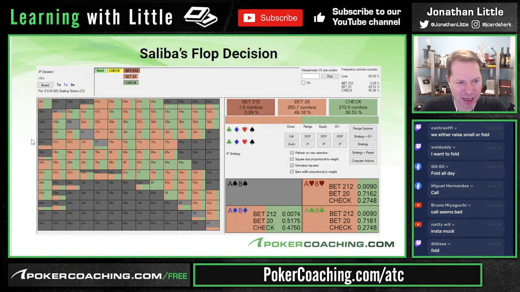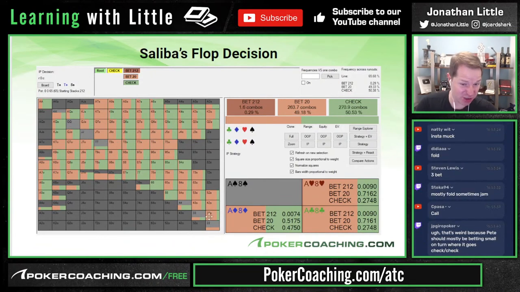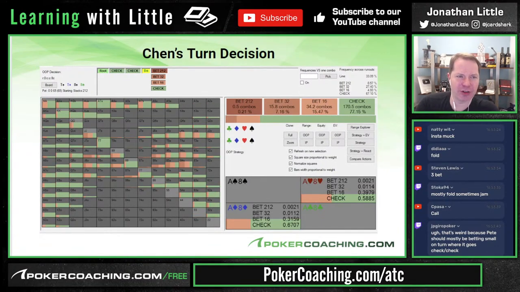Random overcard bets a lot, right? Like we talked about. Lots of 10s bet. 8s bet. You know, stuff like that. A lot of junkers bluff. Fine. Now, Chen's decision on the turn.